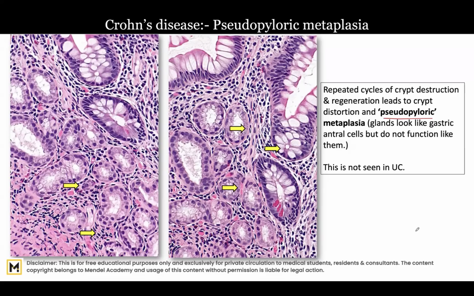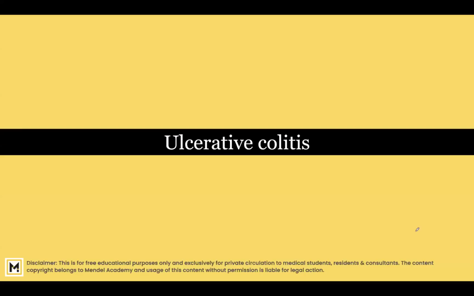Not a very common finding. This is not seen in ulcerative colitis. And even in the case of Crohn's disease, there are better and simpler ways to diagnose this. But again, as you become more and more senior, you start noticing these smaller things, the nuances, and you just get better at the process of diagnosing. So that was about Crohn's.